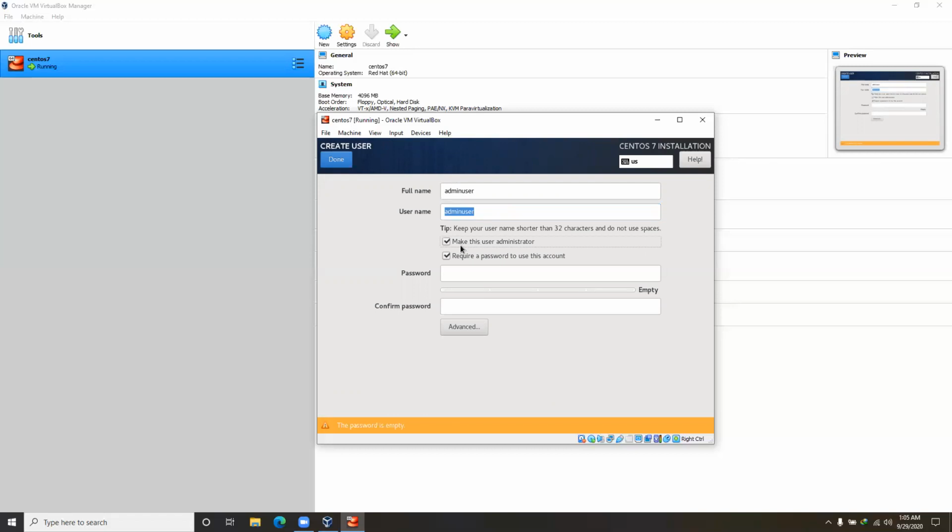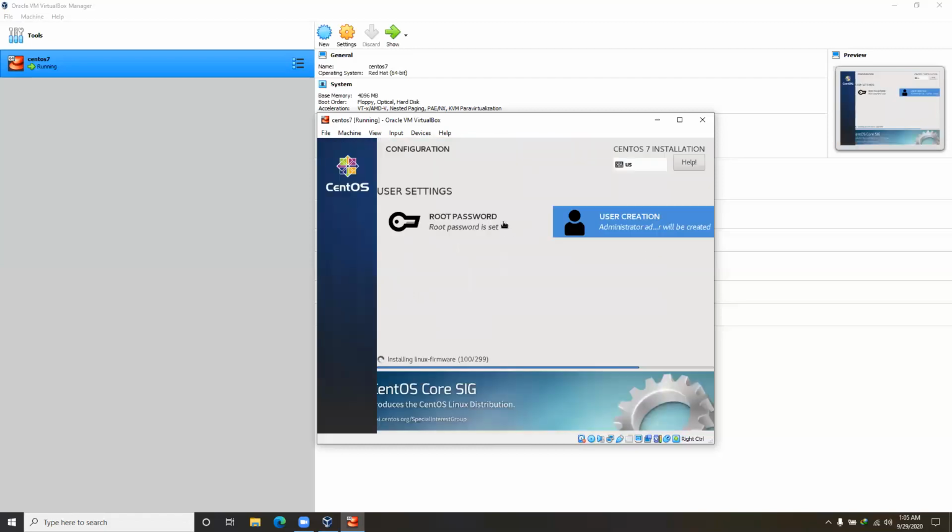Just make it as mandatory. Click done. You can see the progress here. While it is still installing, we can set this root password and create the user and all.